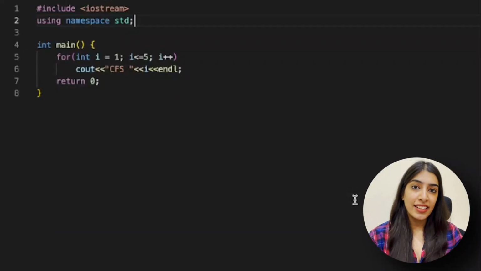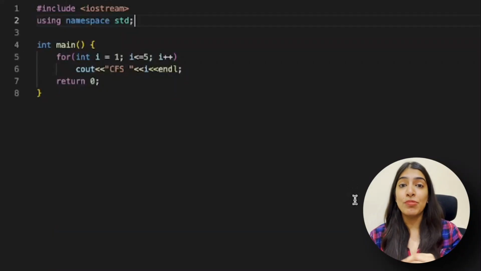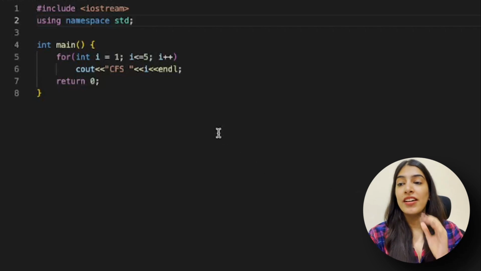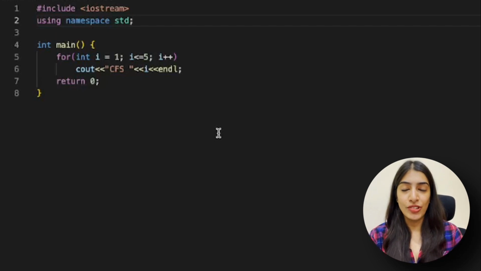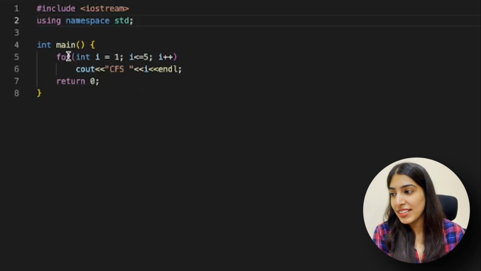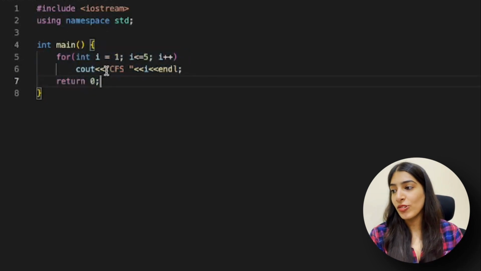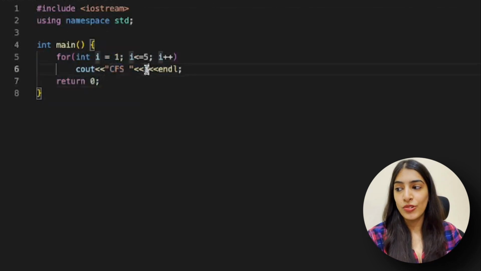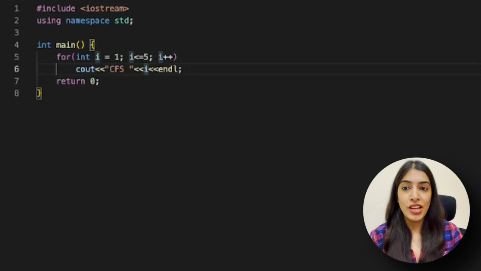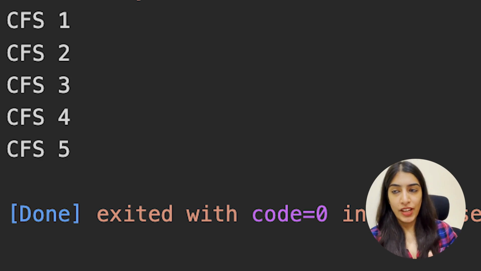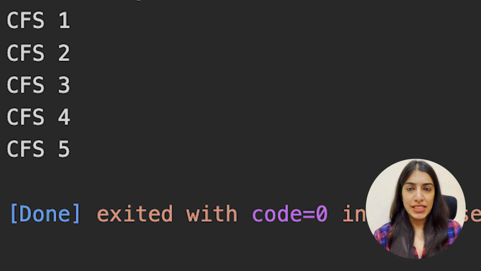To start understanding recursion, let's take an example. Suppose I ask you to print CFS1, CFS2, 3, 4, 5 times basically. CFS stands for Code from Scratch. Just to spice it up, I've written that. So what will you do? You will basically tell me that, okay, I'm going to write a for loop, and you're going to output CFS, and then you're going to output i, right? So what will be the output of this? This is the output: CFS1, CFS2, 3, 4, 5, right? Very easy code, very basic code, right?